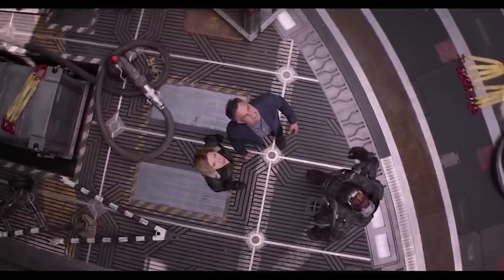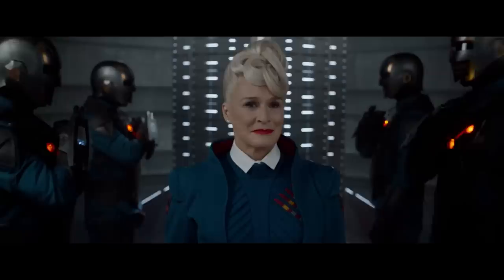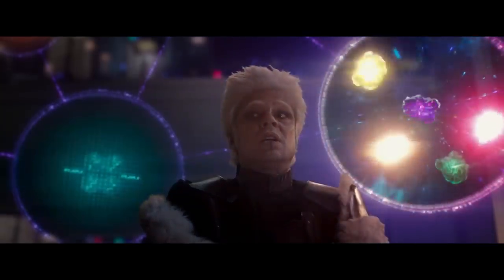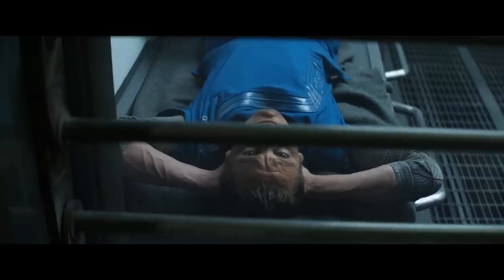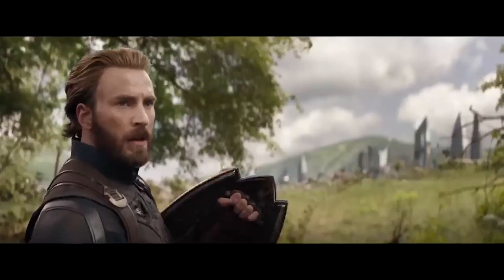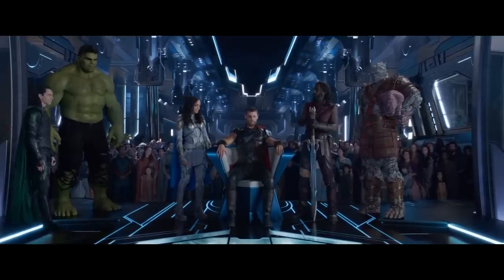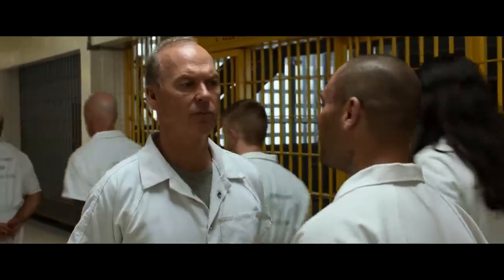So where does all of this leave us? Thanos is coming to Earth and the Space Stone is more than likely staring him in the face inside the Tesseract. The Power Stone is in the hands of the Nova Corps on Xandar, the Reality Stone was last seen with the Collector on Nowhere, the Mind Stone is embedded in Vision's forehead, the Time Stone is around the neck of Doctor Strange, and the final Infinity Stone — the Soul Stone — has yet to be revealed but will almost certainly pop up in the first half of Avengers: Infinity War. Black Widow, Hawkeye, Ant-Man, and Scarlet Witch are in hiding along with Captain America. Bucky's hanging out in Wakanda. Iron Man and Spidey are trading quips in New York. Thor, the Hulk, and their crew are somewhere out in the cosmos along with the Guardians of the Galaxy. Nick Fury is presumably still chilling on Hawkeye's farm since Age of Ultron. War Machine is paralyzed, Vision's doing his Doctor Manhattan thing, Thanos is on the way, and dozens of other background characters are milling around waiting for their close-up.